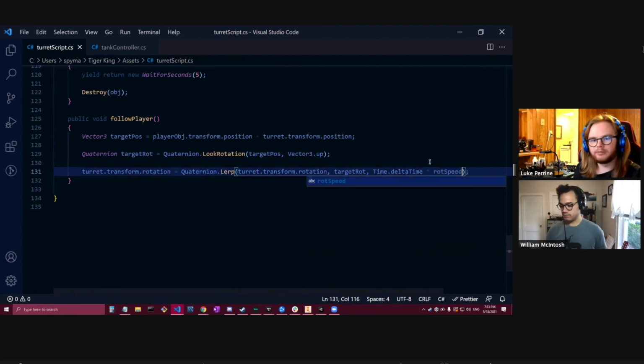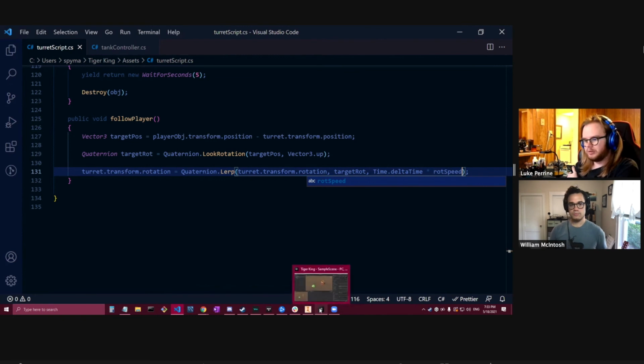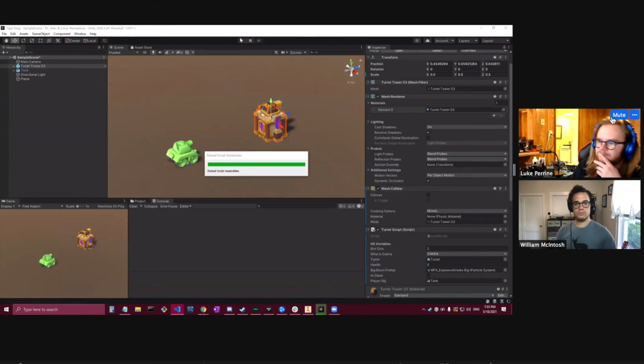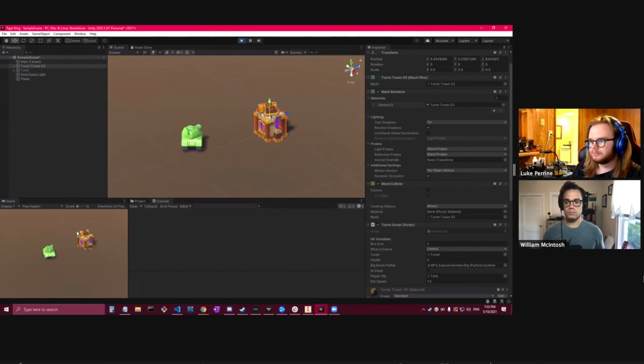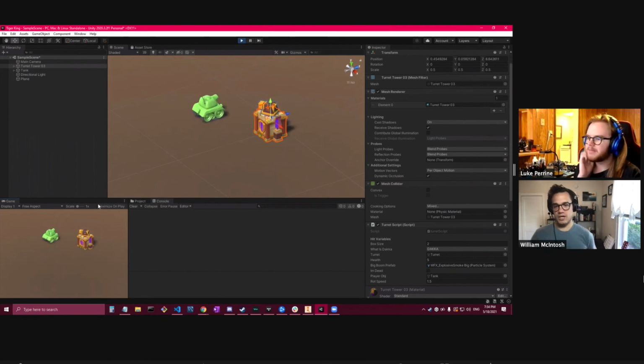I like it. Maybe a little too fast. Kind of hard to tell. You will when there's bullets flying. Actually, no, it does take a second to catch up. I guess we'll see. You'll get a better idea as the bullets are flying. Absolutely.